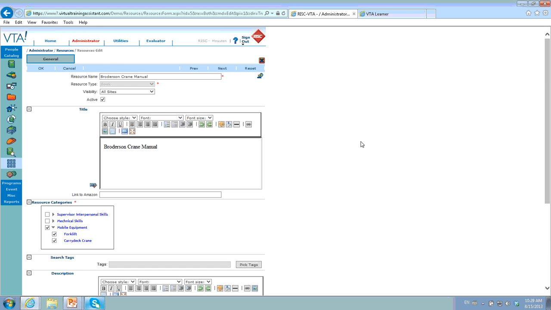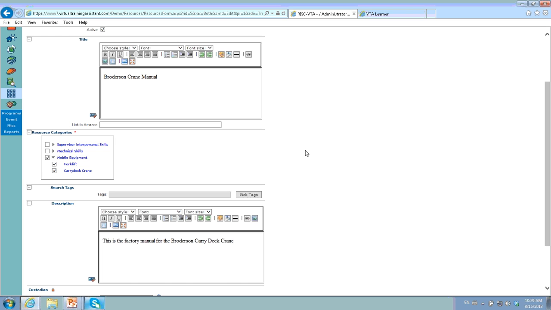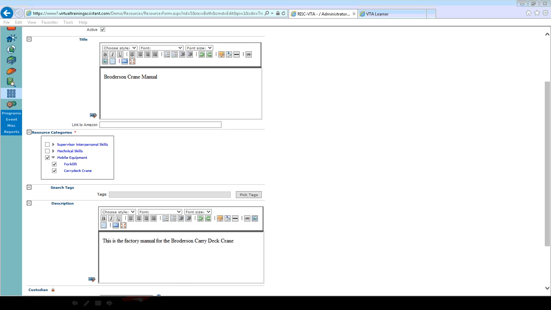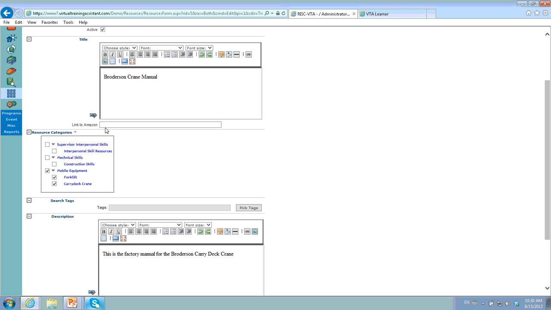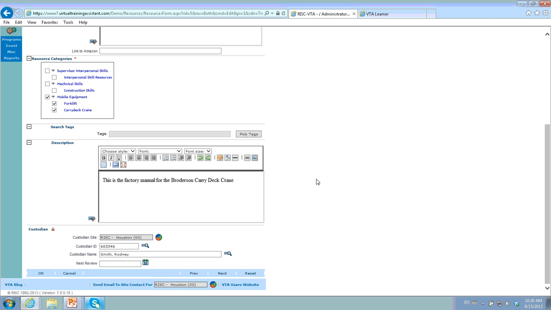And again, this is just to help students as they are coming into the system and needing to search for those resources, or assessors as they are going in and making assessments and needing to find those people. And you notice the unique thing here is I can have the same resource associated with multiple categories because they could span there. It's not a one-to-one relationship like you have with areas of a course catalog.